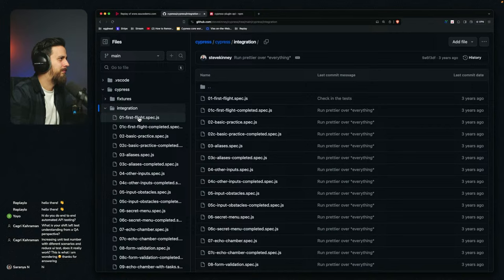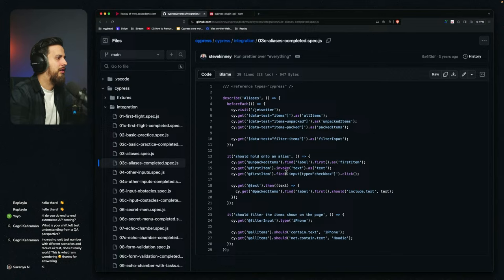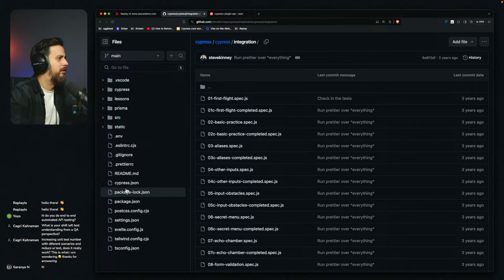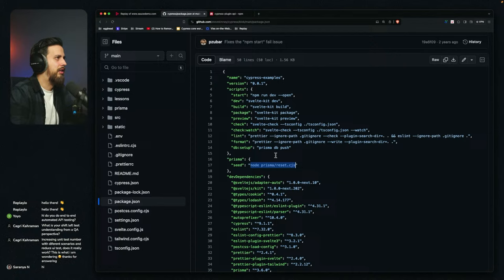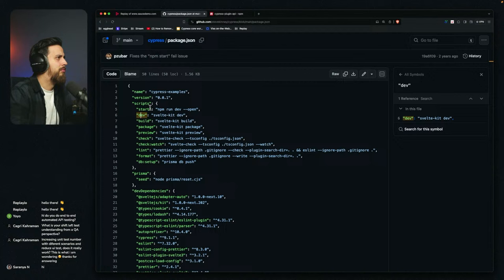Okay, so in this workshop they go through all kinds of different things. I'm wondering what sort of application they are using, because I see there's a setup. Let's do Cypress JSON, localhost 3000. So let's see what we are starting. Oh, Prisma, nice. So there's a serious application here with a database. Prisma seed, npm run dev open. What does SvelteKit dev? Oh, okay, so there's a Svelte application that you can test within this repo. This looks nice.